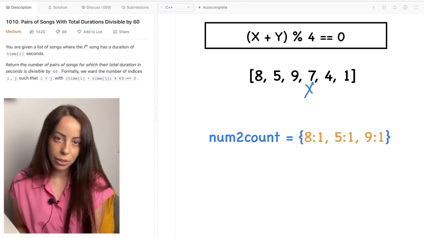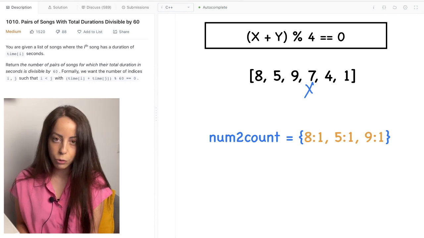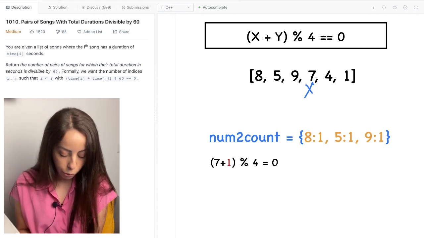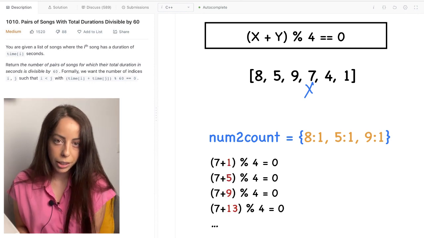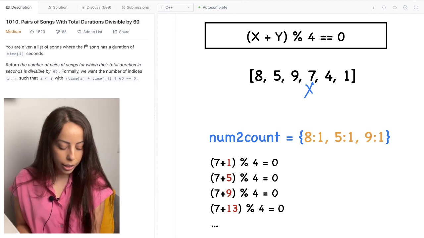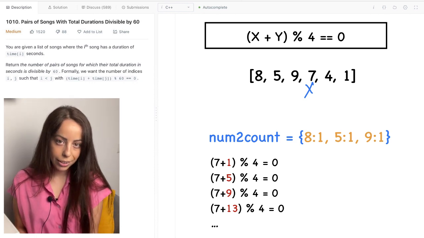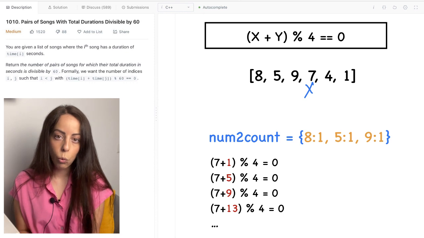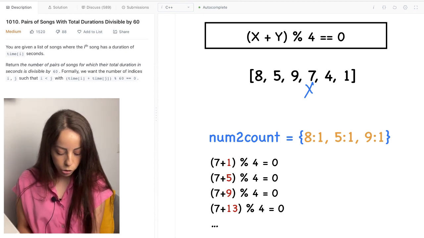But what exactly are we searching for? If x is 7, do we search for 1 or for 5 or any of the other infinite possibilities that would make a good match for 7? It's clear that we need to reduce the number of possibilities. For each number x, we want to search for one number only. So let's look more closely at this line.